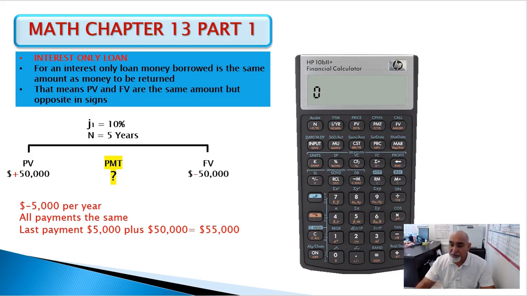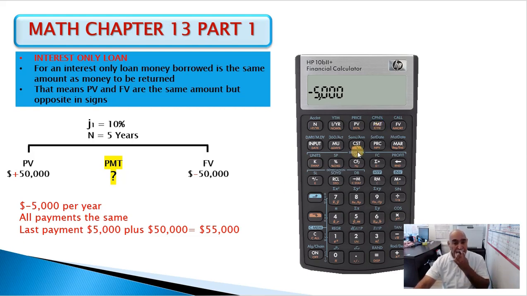So we've got our diagram. From all this information, we make our diagram. The first thing I'm going to do is 1 for the compounding period, 10 for the interest rate. N is 5. We keep years now. PV is 50,000. And payment, we're looking for payment, so leave it alone, skip. And 50,000 also for FV, but this time a negative for FV. And what are we looking for? We're looking for payment. There it is. Our payment is $5,000 per year.